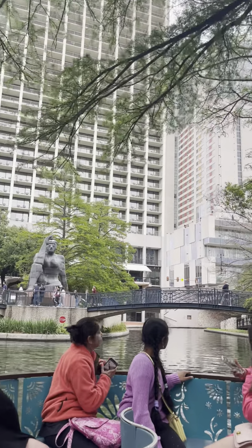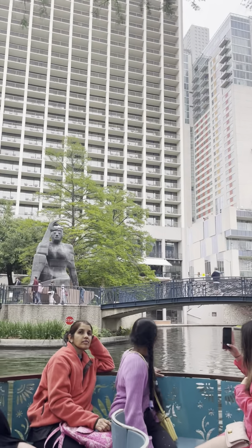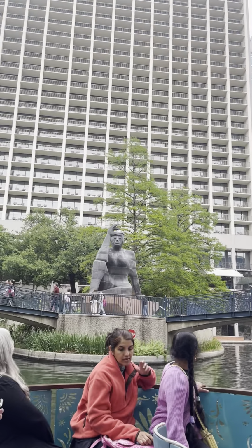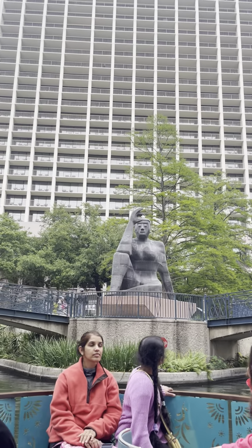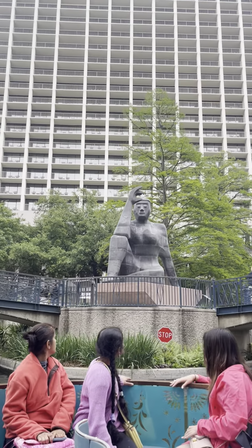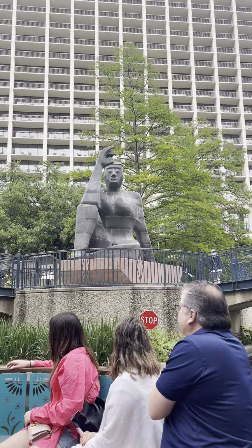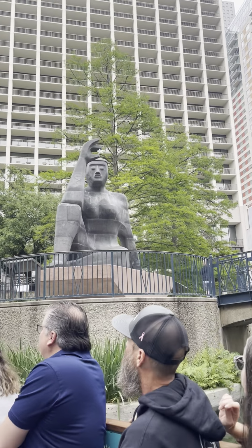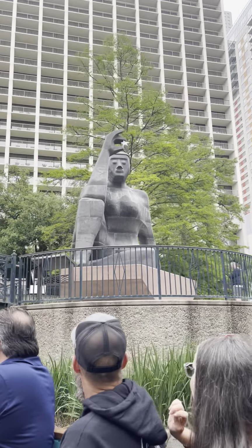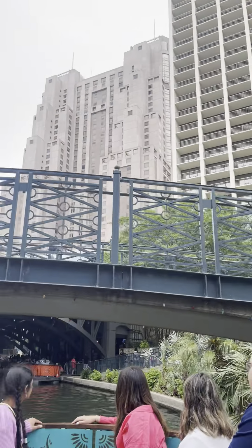And the sculpture in front of us now is called the Stargazer. This is the newest piece of artwork here on the Riverwalk. The artist says she's holding something called a titular star. It's a star with a hole in the middle. And it says that at certain times of the year, you'll be able to look through that hole in the star and pinpoint certain stars in the sky. But I'll tell you something else, folks. There's also a sign right next to that sculpture that says, please do not climb on the artwork. So I don't know how you're supposed to see a star through that little hole right there.